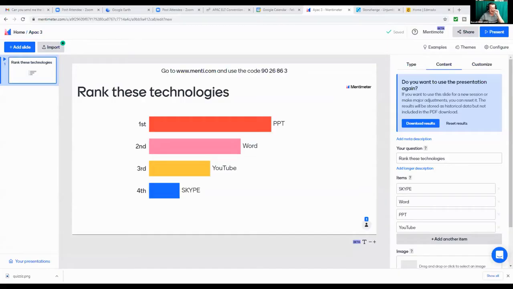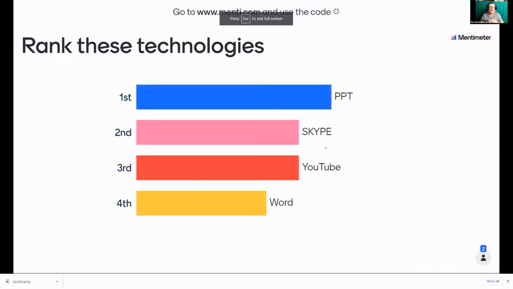Now, what I'm going to do is screen share that. Hopefully you've clicked on the link. If I just jump back to the screen share, what you should see is that as people are voting, I can see there's only one person voted so far. Okay, I've got two people voting now. And as you vote, it will change. As people vote on which one is first, second, third, don't forget, you just click on the drop-down menu and choose. At the moment, a bit slow. I've only got two people voted so far.